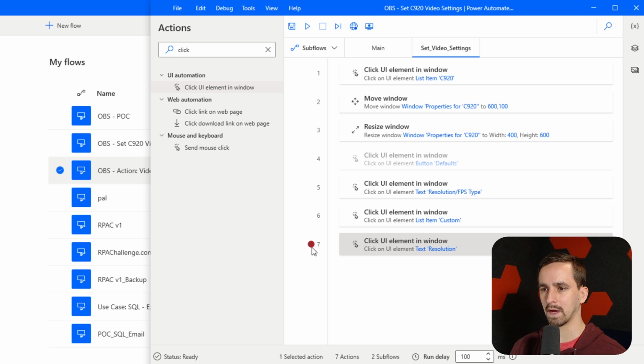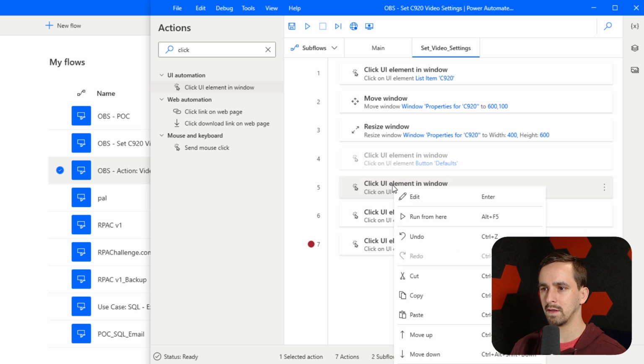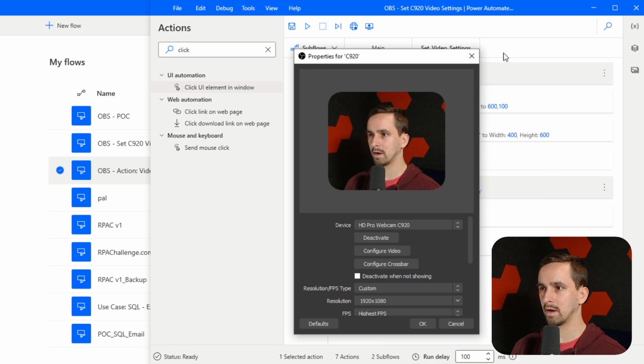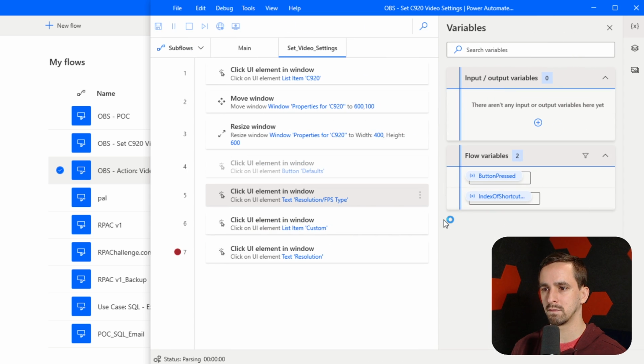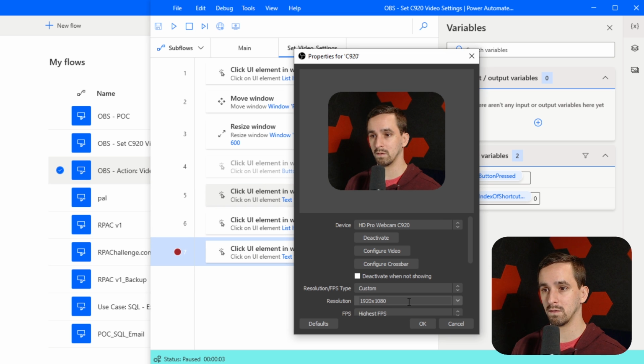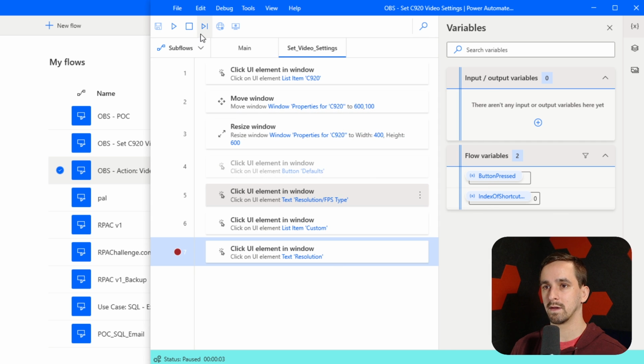I just needed something I could put a breakpoint on. And now I'm going to right click this. Is it open already? Yeah. I'm going to right click on this and let's see if it can choose from the combo box. Oh, it looked like it worked and it did not mess up my video. Cool. So let's go ahead and stop this.